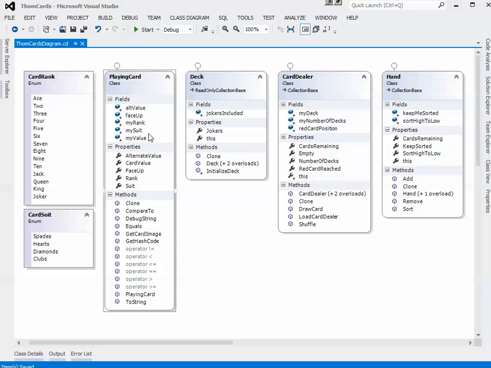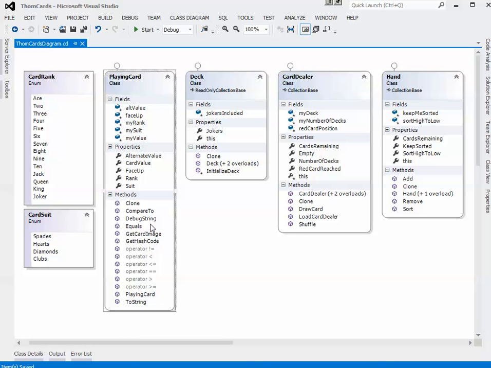So my playing card class has a number of different properties. The card value, so how much the card is worth, and whether it's face up or not. It has a rank, it has a suit, and I haven't actually implemented this in any programs yet, but there's an alternate value. The concept there is that there might be some card games where a playing card might have more than one value in certain circumstances. Many games won't implement this, so I've implemented this as a nullable parameter. We'll talk about that when we look at the code.